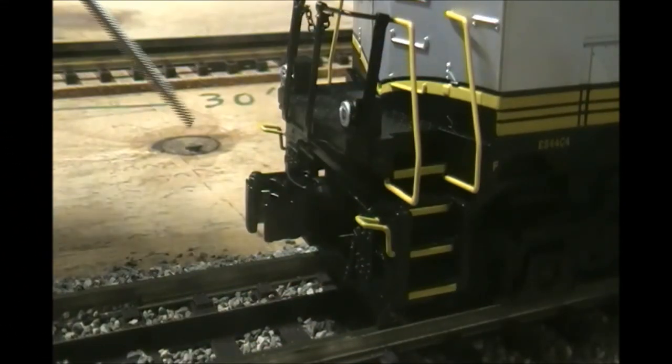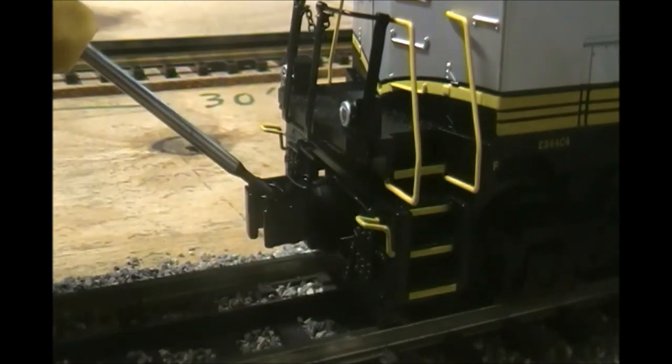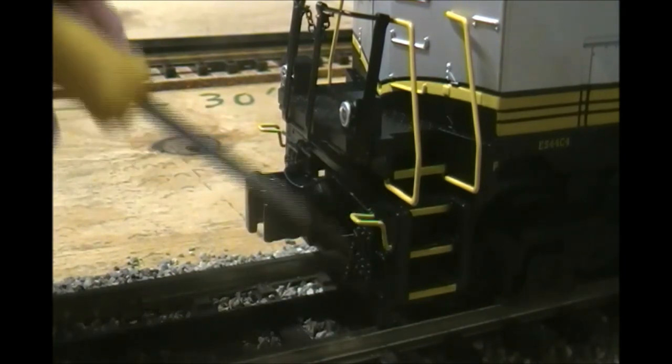Okay, so starting on the front of the engine, you have a protocoupler which can be thrown using your MTH remote or the transformer if you're running conventional. You have a coupler cut bar right here, which does move up and down. Then you have some MU hose detail.